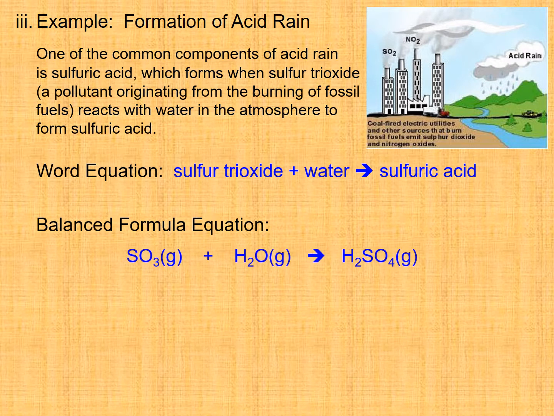When we write a balanced formula equation, it looks like this. Do you see how this fits the general form of A plus B yields AB? That is, two substances coming together to form a more complex substance. In this particular example, our two substances happen to be both compounds. But remember that in general, when we look at a combination or synthesis reaction, those substances can be either elements or compounds or a combination of both.